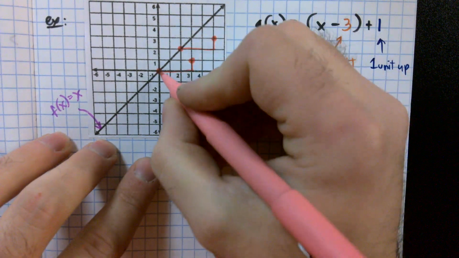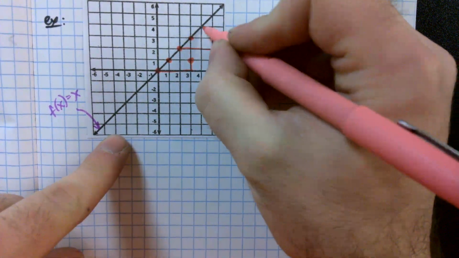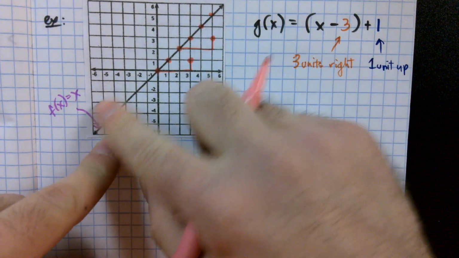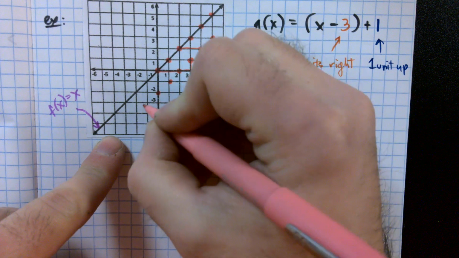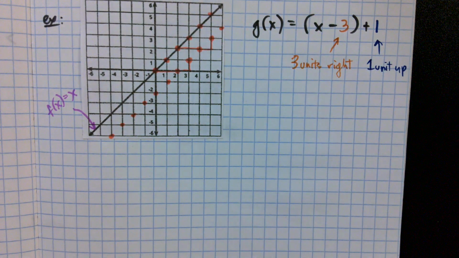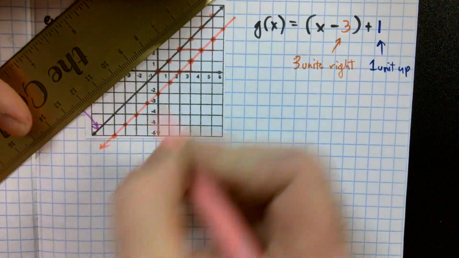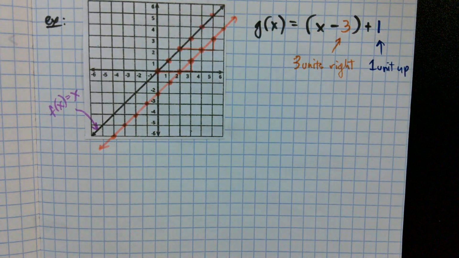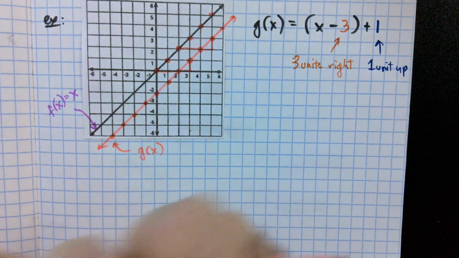Now, I can clearly see that, because we didn't stretch or compress this function at all, and I have a slope of 1, I'm going to have a bunch of points all along this line. So that means I'm going to have a bunch of points all along my new line as well. Okay, once we get as many points as we can, remember you always want as many points that can fit. You just connect them up. And here now is my line for g of x in pink.